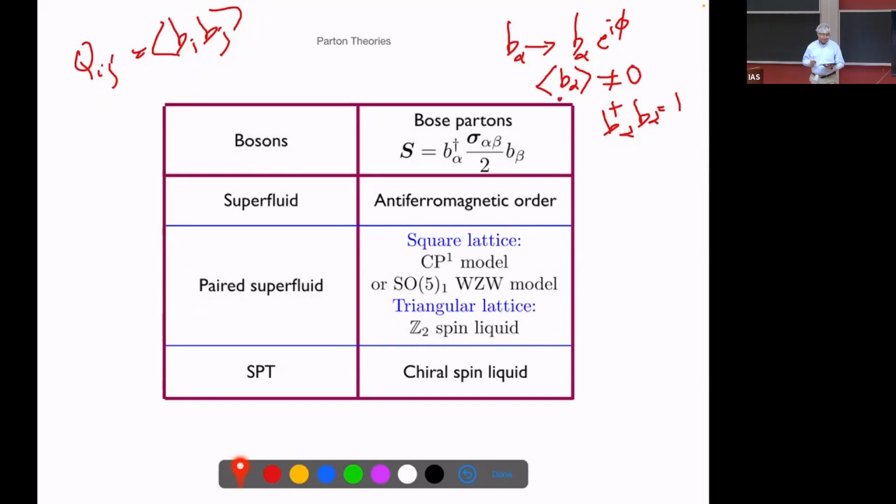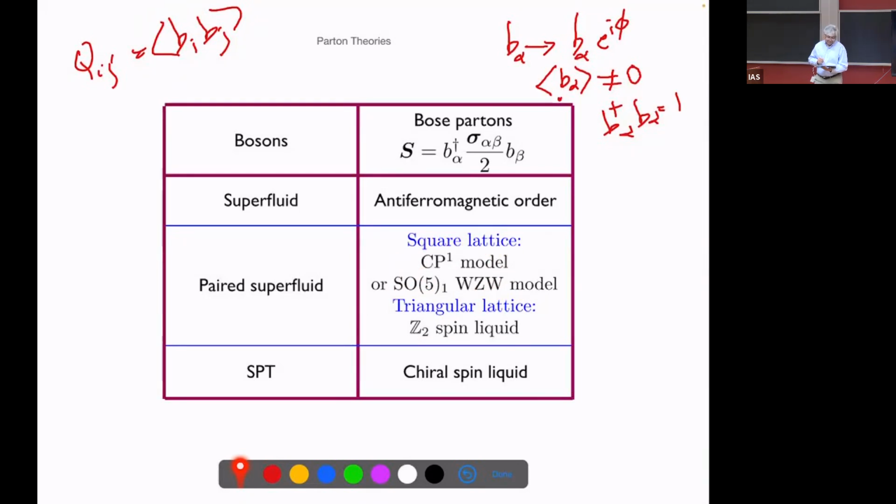Now you may remember we also looked at the case of the square lattice where we had this paired condensate. But because of the sublattice structure, we found that actually there's a U1 gauge symmetry that's still left over. And we didn't treat that. And I may say something about this in the next lecture. So that leads to some field theories of the CP1 model, which is dual to another model. And I may say a few things about this very briefly. But really going into this detail would be really the rest of the course.